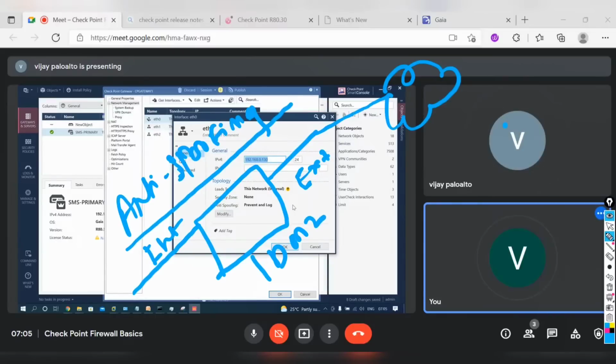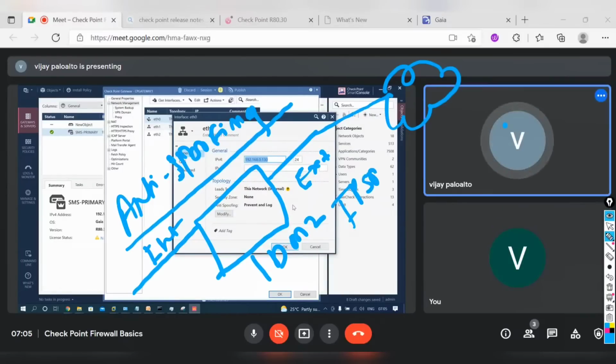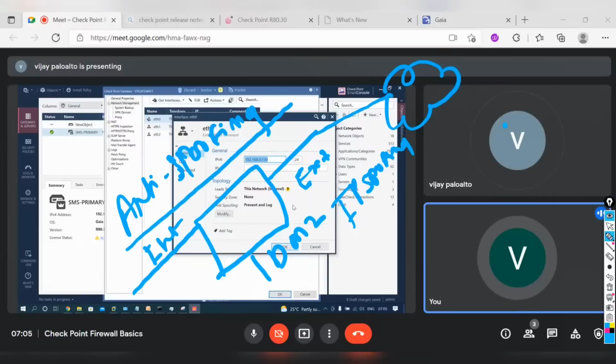Playing with the IP address, making it look like a legitimate IP address for your internal network, is something we call IP spoofing.